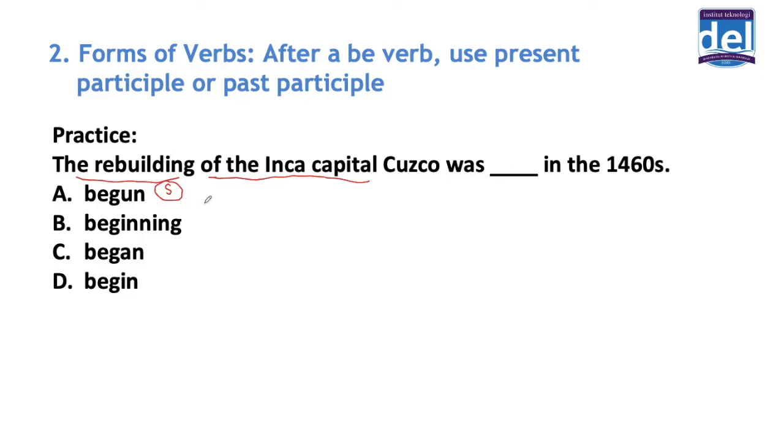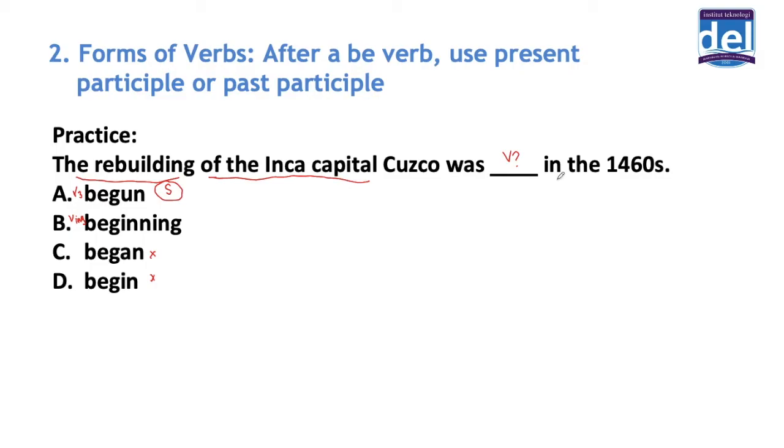And after reviewing the options A until D, we can see that we need a verb here, yeah? We agreed before that after a be verb, we can use either a verb ing or a verb 3. That means I will eliminate C and D. Now we have two options, A or B. Begun is verb 3 and beginning is verb ing. Do not be confused.